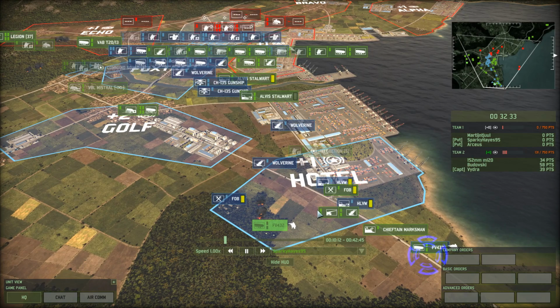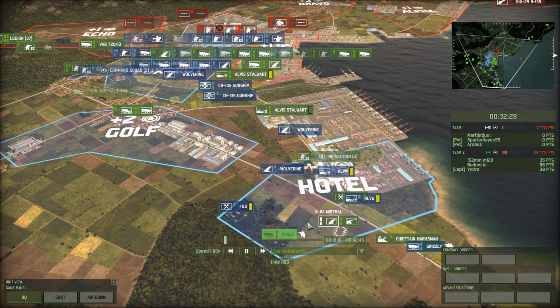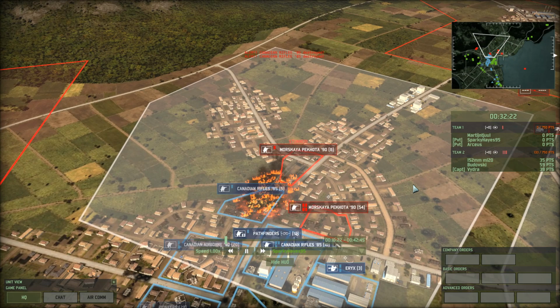These things are extremely accurate. They're also very, very mobile, so if you just fire a salvo and then shoot and scoot, you're going to have a very good chance of keeping those things alive. Now, all of that firepower would be very welcome in the middle of the map here.